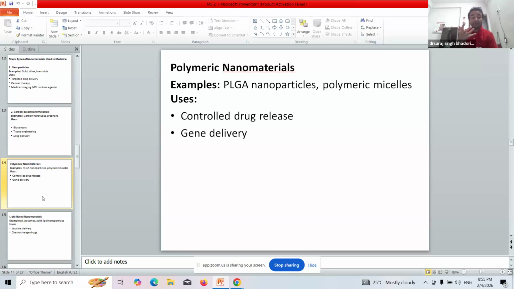So the materials which have that capacity to act at the very innermost layer and the innermost core part of the tissue, we use this material as a nanomaterial. This is polymeric nanomaterial. Again, this is very important for genomic expression, for gene therapy, for drug release. So these are the polymeric nanomaterials.